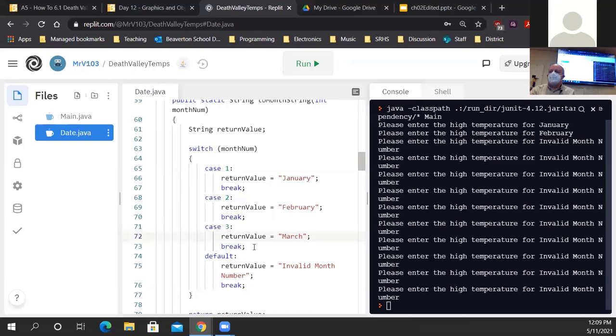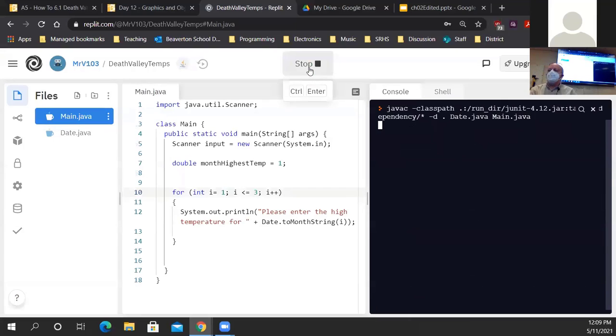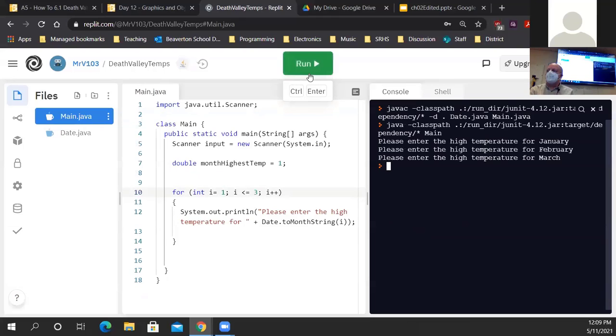And then so on and so on. So let's just assume our high temperature is in these first 3 days. I'm going to go back here just so I don't mess things up, and I'm going to say less than or equal to 3. So what's the high temperature in January, February, March? Just those 3 months. If I run it now, it's going to just do it 3 times instead of 12 times. Now, I do want you to do it 12 times, but here, that's great.